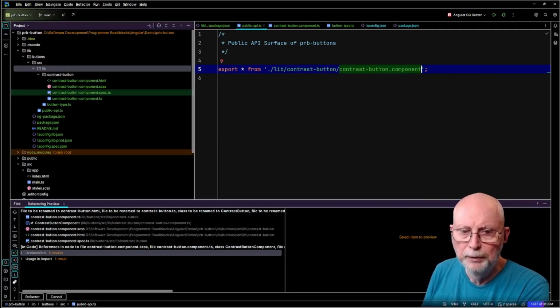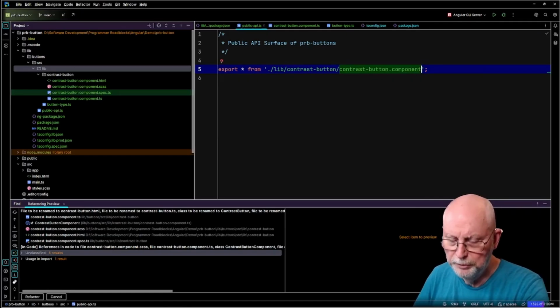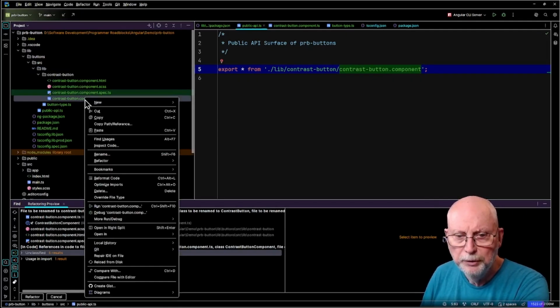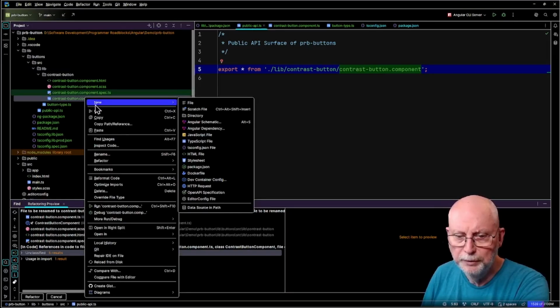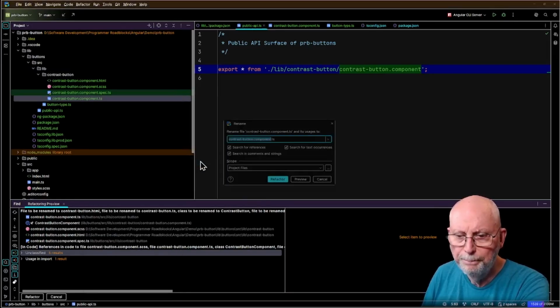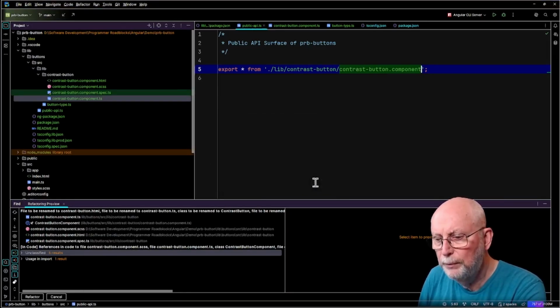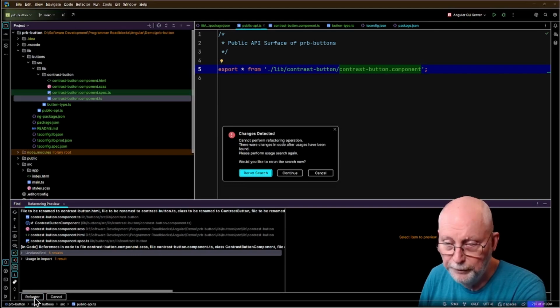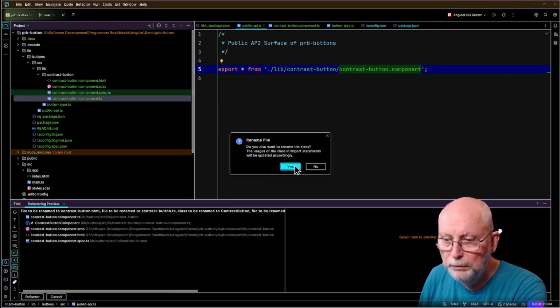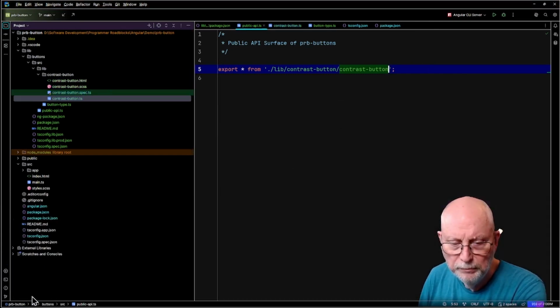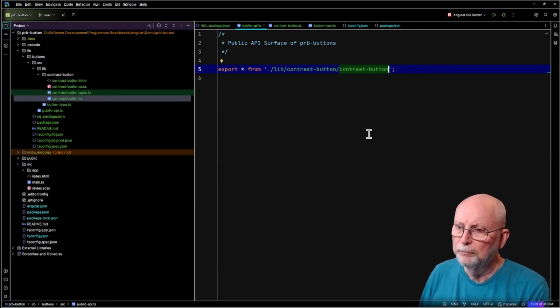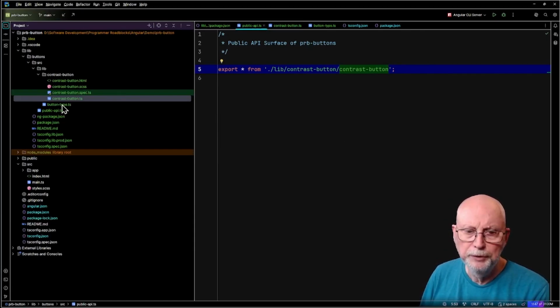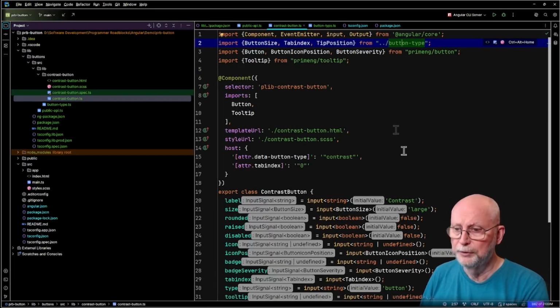Okay, there we go. But I don't want component. I thought I had replaced that. So let's refactor this. Oh, I forgot to do my refactor down here. All right, so that fixed it. Let's double check things here. It just says contrast button, that's good.